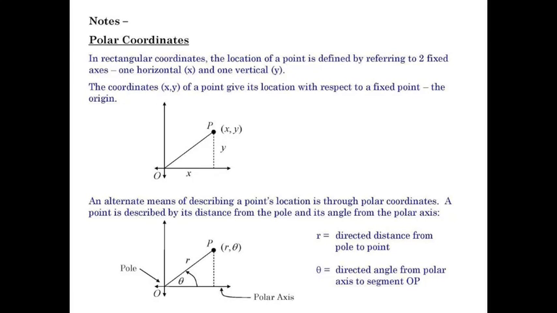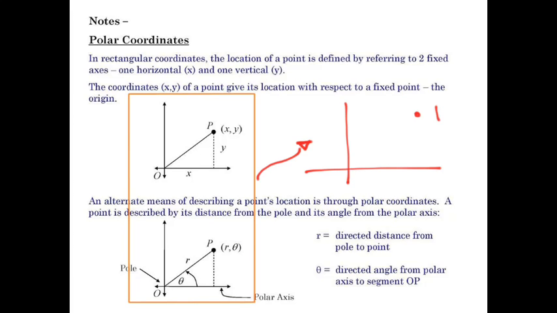Alright, so we're going to use the idea of polar coordinates, which is just another way. We have our Cartesian coordinates, which are x and y values, and give you an ordered pair. And then we could also talk about that as taking a distance and rotating an angle, which is an r and theta value. And so we can go back and forth between the two.